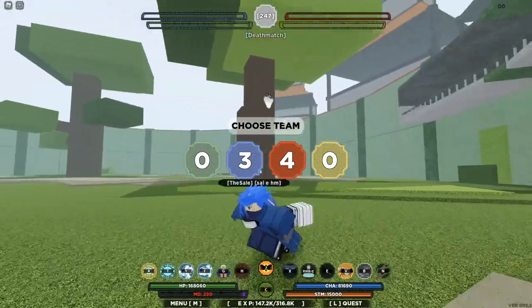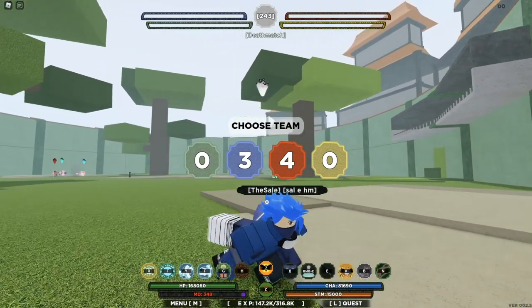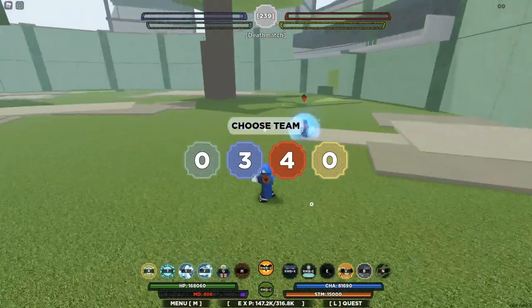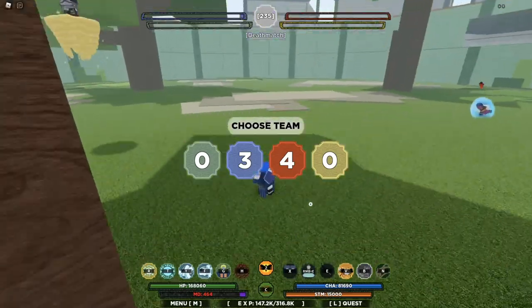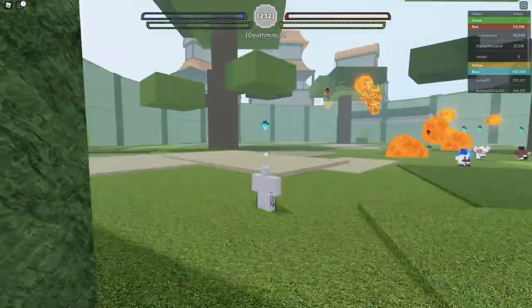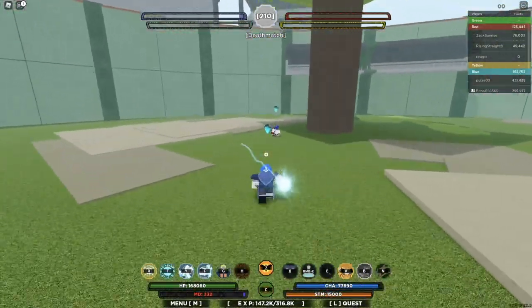So for the Arena X mode, you play with your original character. That's the only difference between the Arena X mode and the Arena mode. In the Arena mode, you actually use different characters, like anime characters like Naruto, Sasuke, etc. But for the Arena X, it's you. It's your character, which is pretty cool. Let's kick some ass.